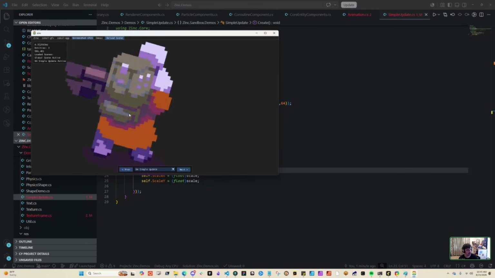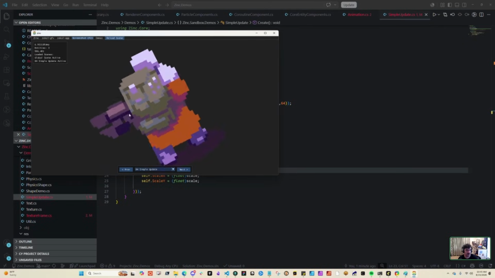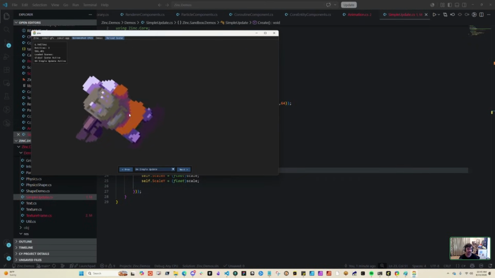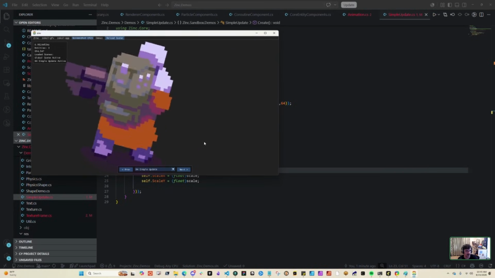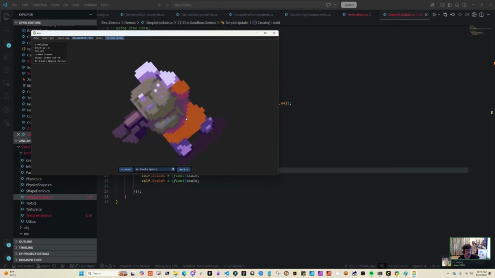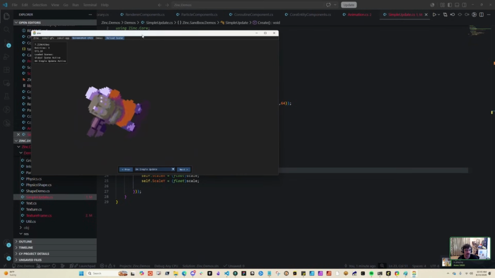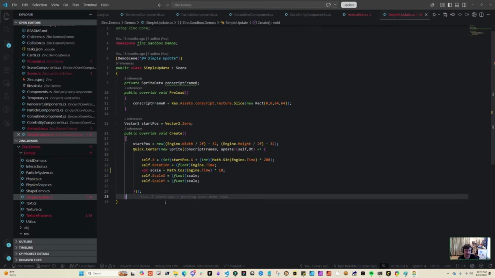So you can do this. There are some limitations to hot reloaded Core CLR. If you change the parameters of a method or something, it'll want to recompile, but usually if you're working in an immediate mode context or an update loop, or you're changing arithmetic, you can get it to work. If you do change something that forces the hot reload to not work, it'll just do a normal compile. But you can imagine doing stuff like this is really nice, because if I want to tweak a value, instead of having to build an editor here or something, I can just do it in the code directly.